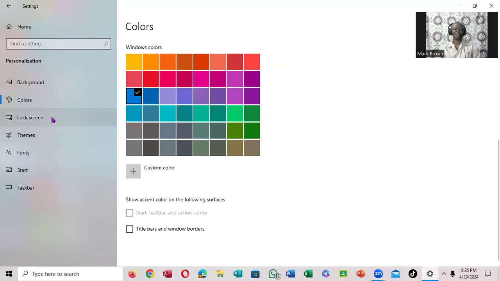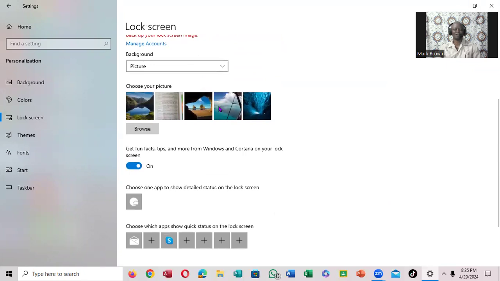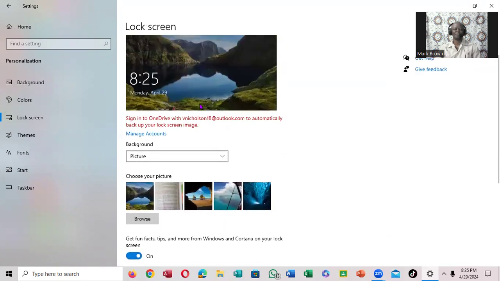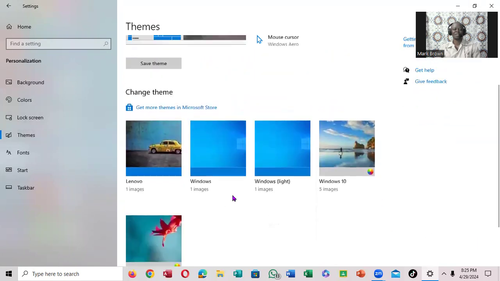Right? You can also set a lock screen. As you see, right, if you notice, you can put in a lock screen for when the computer goes to sleep. These are some of the screens you might see come up. Right, look at Teams. Look up on Teams right here. Notice these are different themes you can actually look at.